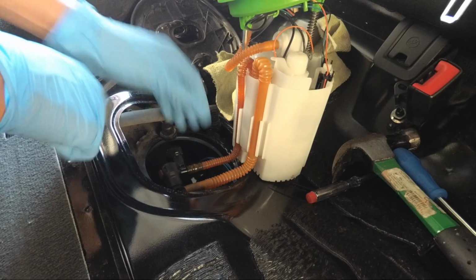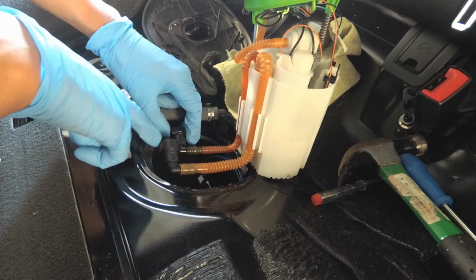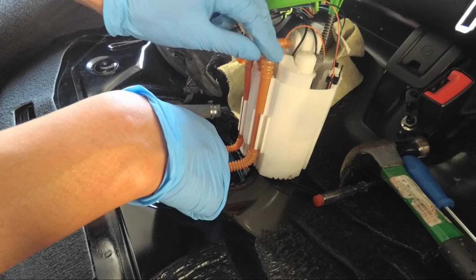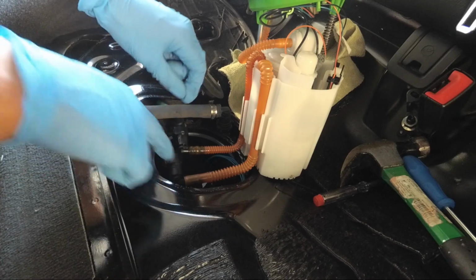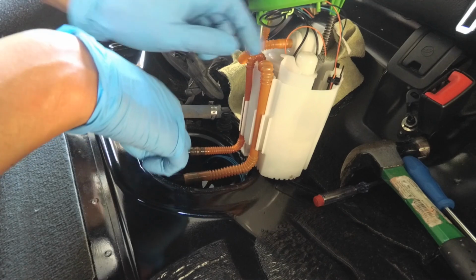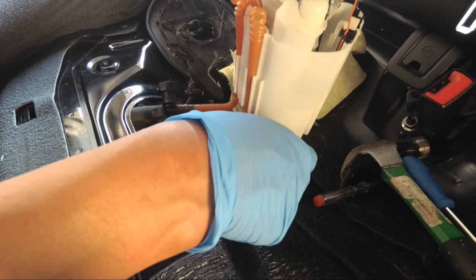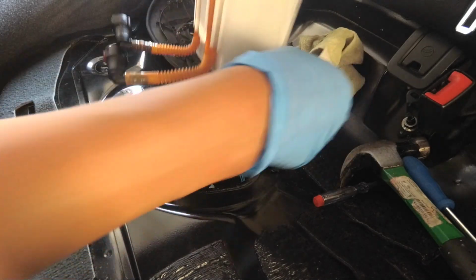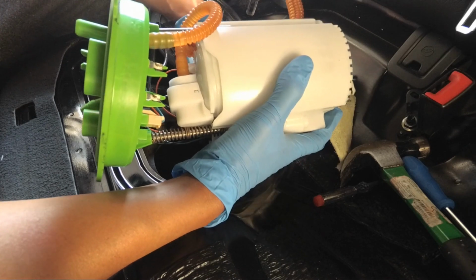All right, so I got it out, disconnected these two lines. It was actually really tough to get these off. These were really stuck on. A tip that I read on Precision Raceworks website is that you push the other side of the clip inwards, and then it'll make it a little bit easier to pull out. But regardless if it's considered easier or not, it was still a bitch to get that off. Aside from that, just pour in the remaining fuel that you got in the basket. Maybe keep a rag down to avoid spillage.